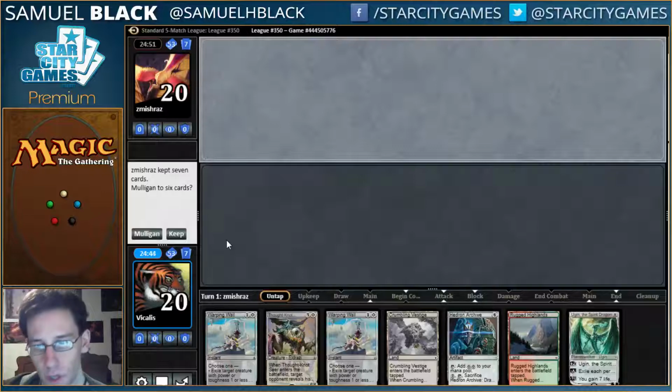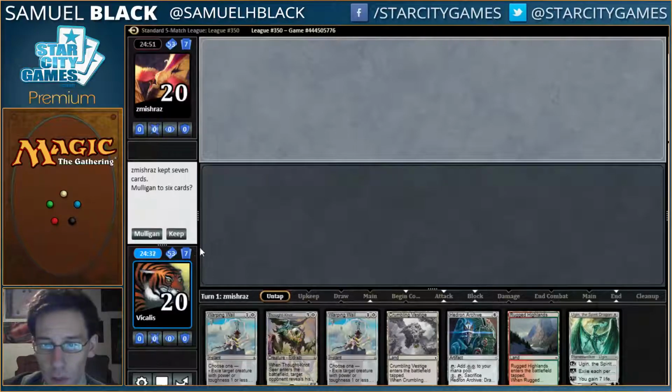Hey, this is Sam Black with my first match with colorless red-green Eldrazi. I'm on the draw, and I'm keeping this hand.